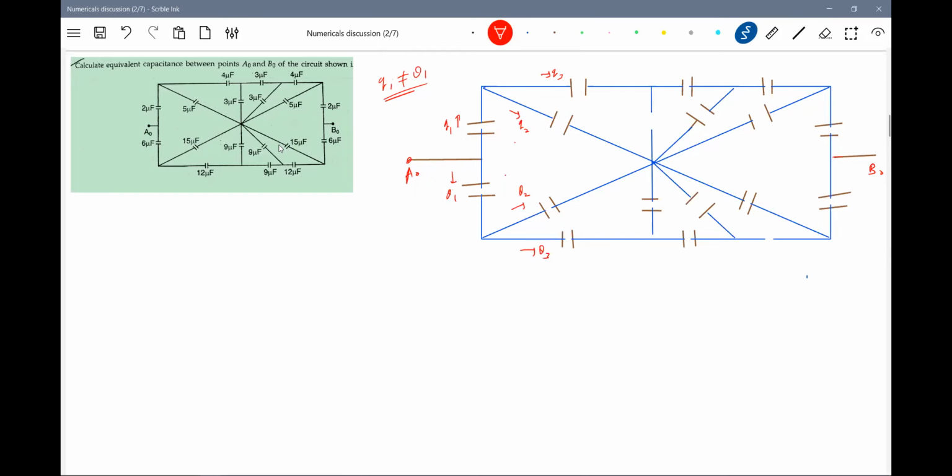After this is where the headache will start now. So this is 5 farad. I'll indicate the capacitance. I missed this. This will be 3 farad.